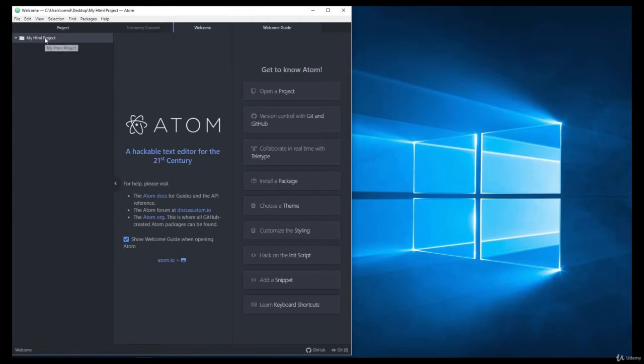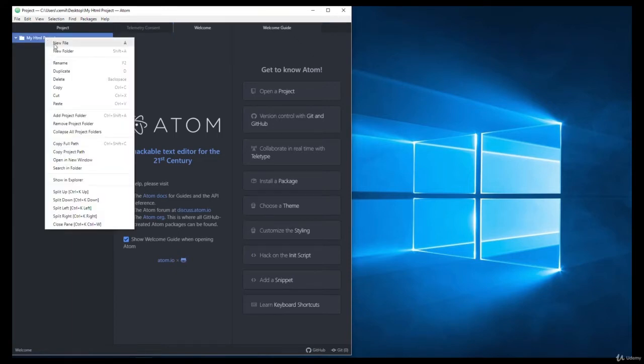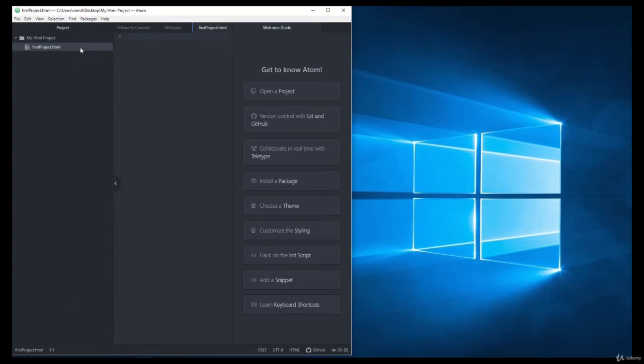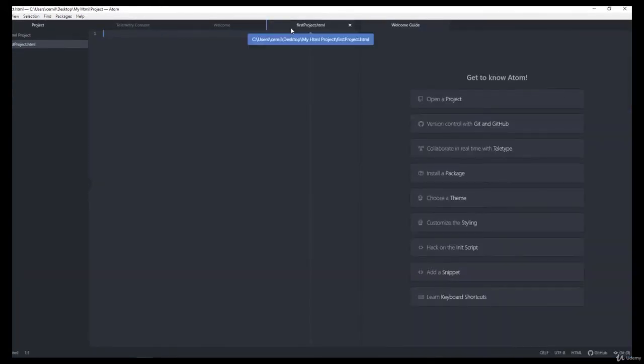Now let's create a new HTML file for our first project. And again, we can click File and New File. We'll use the HTML extension to make the file that we create here an HTML file. Okay? So yes, our first HTML file is ready. Now we've got to fill in our file. So first, we will need to add the default HTML code.